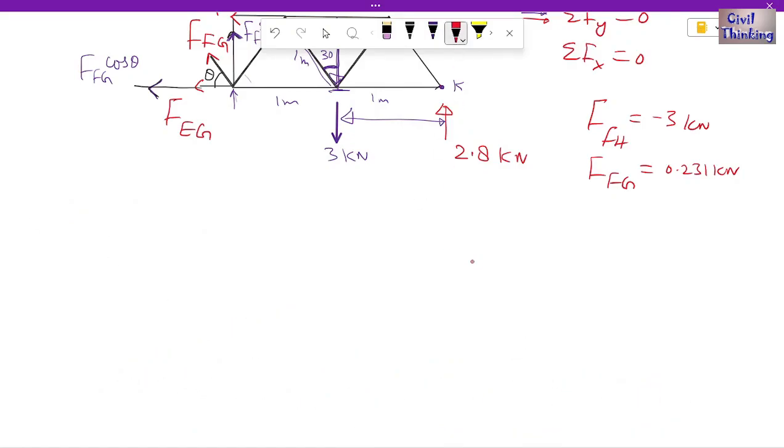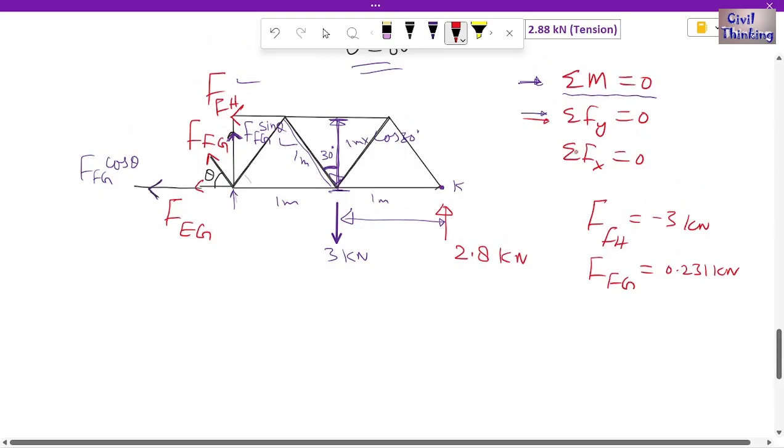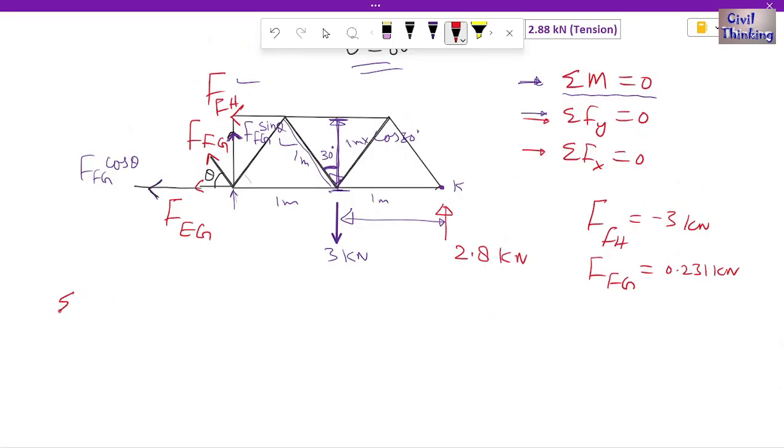Okay, so let us now apply this equation. Summation of force about x-axis is 0. Now I have to sum up all the forces about x-axis. X-axis is what? The horizontal axis. So we have to sum up all the forces in the horizontal direction, and I am assuming the forces towards right are positive, and the forces towards left are negative, right? So now forces in the horizontal direction are these: FFG cosine of theta. Theta is 60 degree, right? So I will write 60. So this was one force.